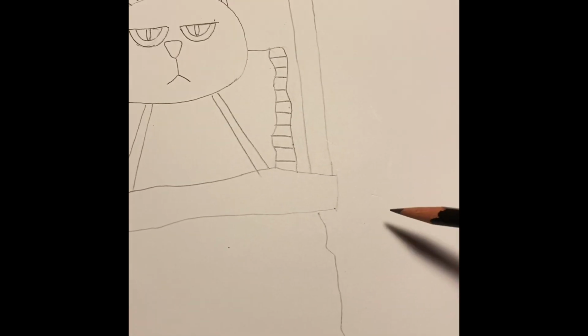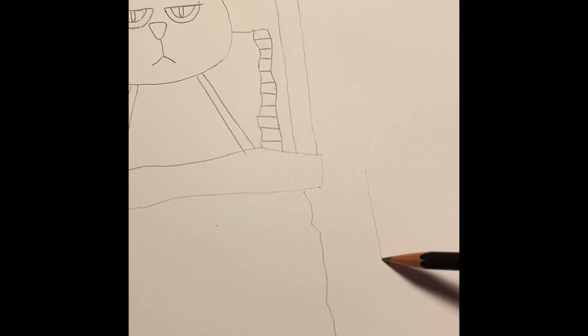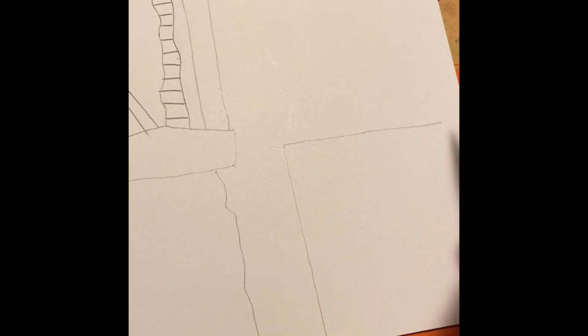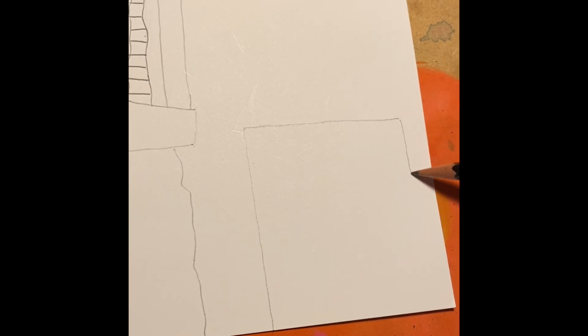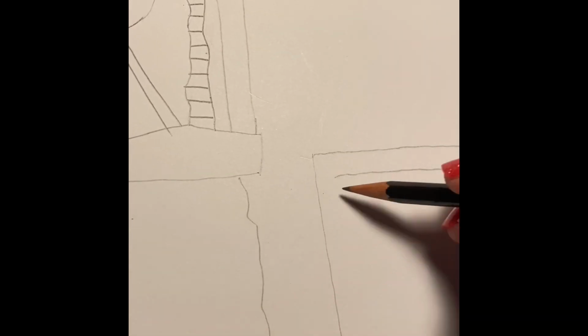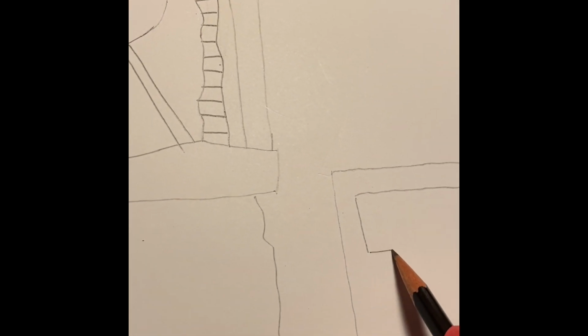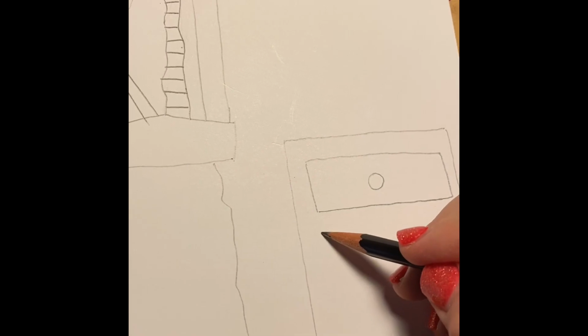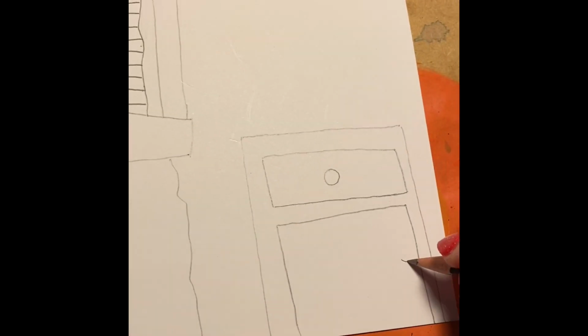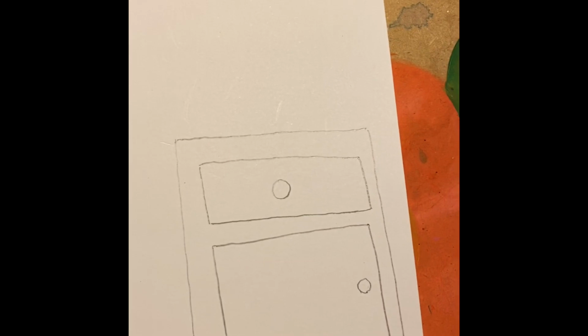So he has a nightstand, and this is just going to be a straight line down, a straight line over to the right, and a straight line down. Then I want to go ahead and build him in a drawer where he keeps all his toys. So just a rectangle and a circle. And then I decided there's still a lot of room here. This could be a little cabinet, or for some more storage for Grumpy Cat. There's a little round knob for him to open that.